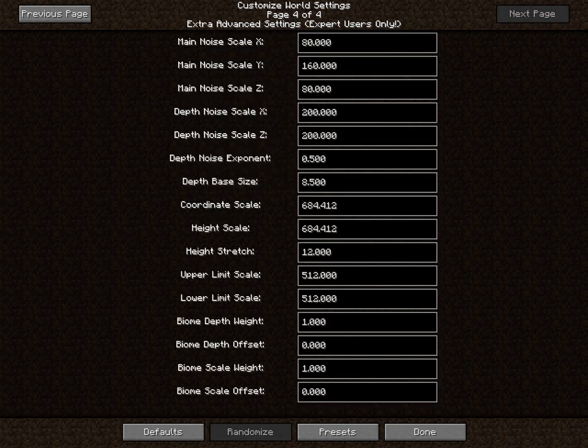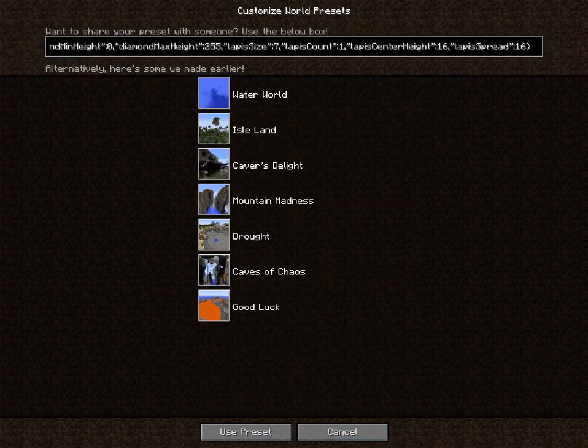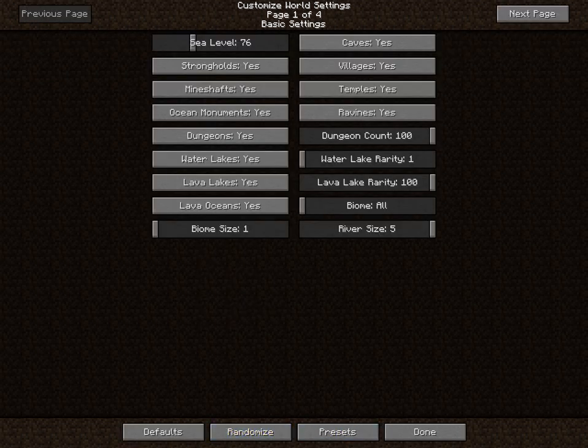And then the next page is for exact counts. Then you can do this, whatever. And you can also use presets. I don't like the presets. There's drought, caves of chaos, good luck, mountain madness, cavers delight, isle, island, and water world. That's screwed up. So, yeah.